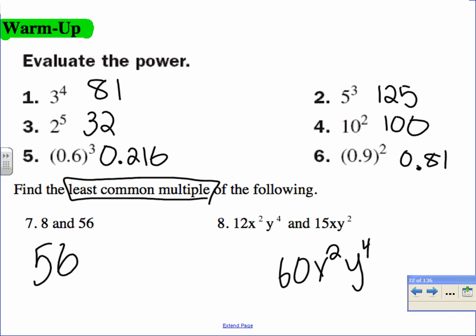Briar, what's the least common multiple of number 8? Awesome. Just so you guys aren't rusty, who can remind us what's the difference between GCF and LCM? GCF and LCM. Briar, what's the difference? Okay, what's the difference though? Like in how you find them. You're exactly right. So if you had factor trees, what do you take for GCF when you have factor trees? Good. So GCF, take what they have in common.